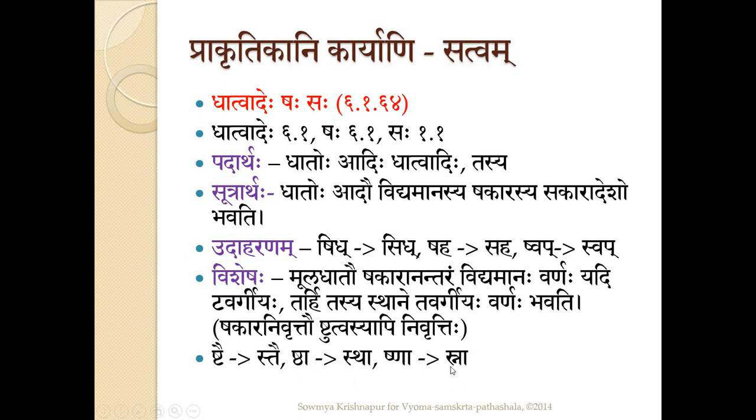So now there is no other sutra to convert this takara to takara or anything. The actual thing what has happened is because of the shakara, the takara here should have been the takara itself. Kintu shakara vashat shtunashtuhu ityanena shtutvam pravrattam. Wherever we have shakara, because of shtunashtuhu, the tavarga has been converted to tavarga. As soon as we remove the nimitta, we have a general rule, nimitta apaye naimittikasya api apayaha. Once we remove the nimitta, the karya which depended on that nimitta will also go back to the original state. Okay. So here, the shtutva, that is the takara being converted to takara, or the tha becoming tha, or the na becoming na, was because of the presence of the shakara.